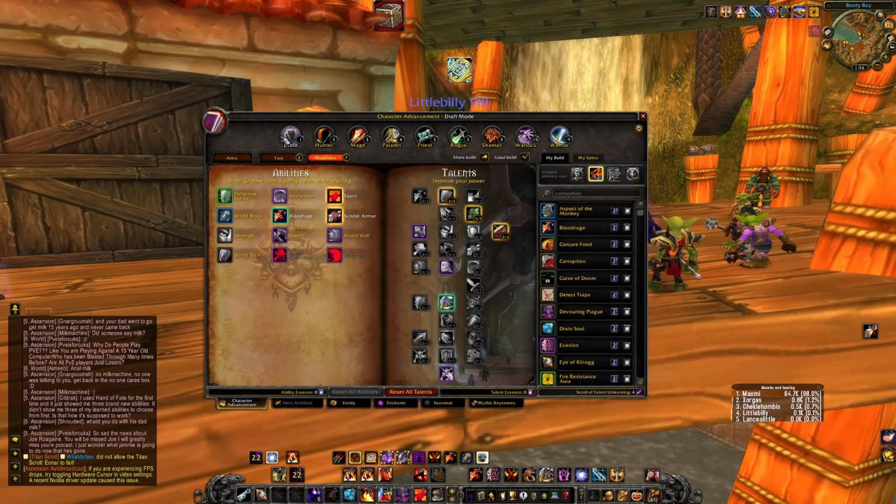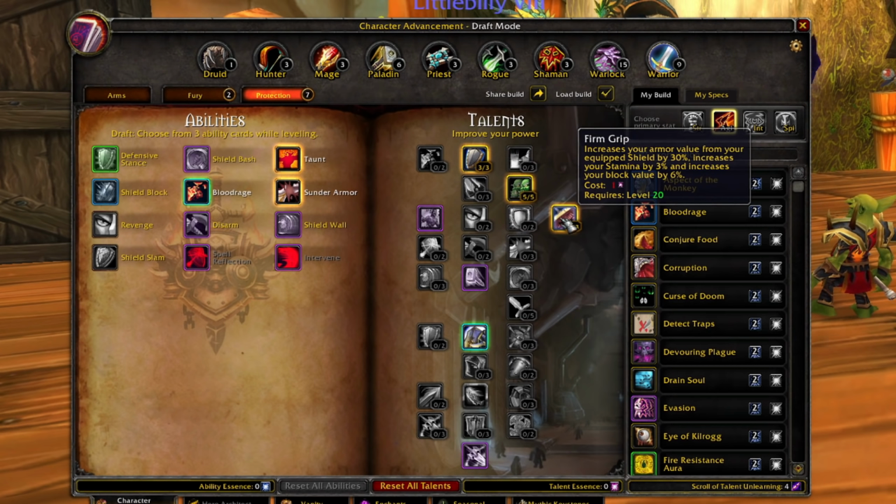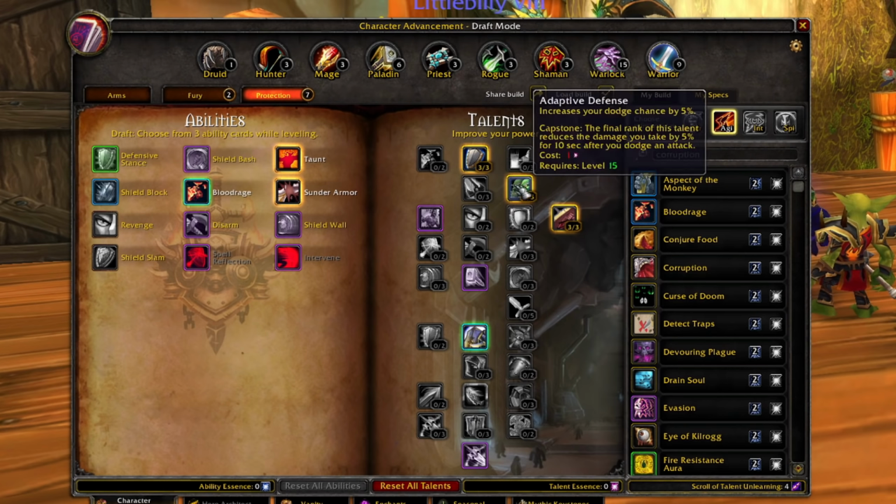Let me show you my talent points. I basically went for any mitigation I could possibly take. Of course, we have a Staff and Shield. Because I took the shield though, Firm Grip: 30% more armor from my shield, so stacking up that armor because, you know, that's basically the quintessential part of the build, it seems. 3% stamina, 6% block value. I also gave myself 5% dodge, and whenever I dodge, I take 5% less damage.